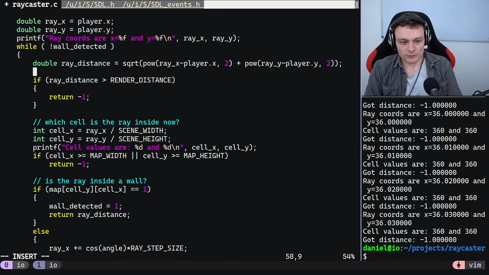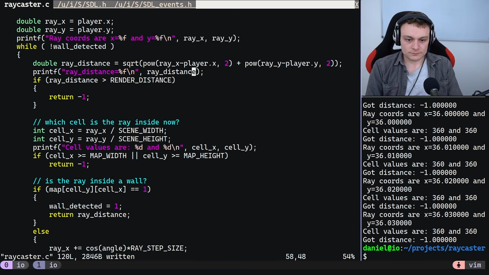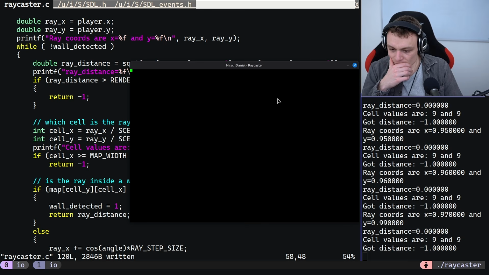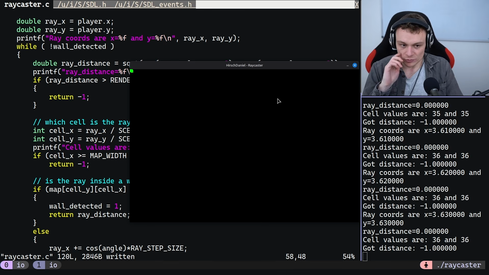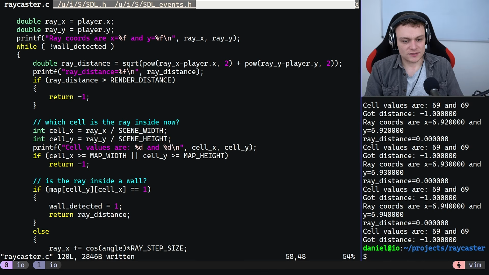That should be properly computed, but we can also printf it. Ray distance equals this. Let's see. So the ray distance seems to be always 0 at this point. So it looks like we're prematurely exiting the application. But of course the ray always starts at the player, but then it should move toward the next cell. So here we are getting the cell coordinates.